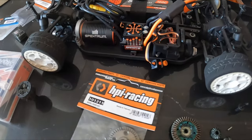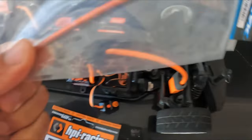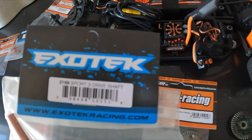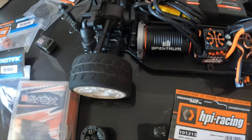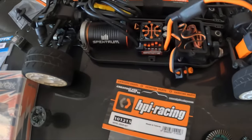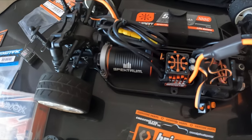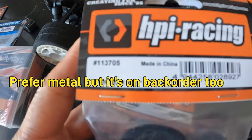I'm also going to hop up some parts here with the center driveshaft. That was fine — no bends in it — but we're going to go black and orange and upgrade it with a hop-up from Exotec. It's going to be the 2169 Sports 3 driveshaft, and this works on any of those HPI vehicles, trucks, and cars. I'm also going to change the spur mount — going aluminum with this piece, because the factory one had so much Loctite on there I had to buy an entirely new one just to get the spur gear on. The spur gear is a 75-tooth, part number 113705.